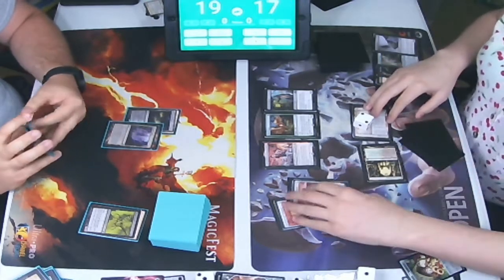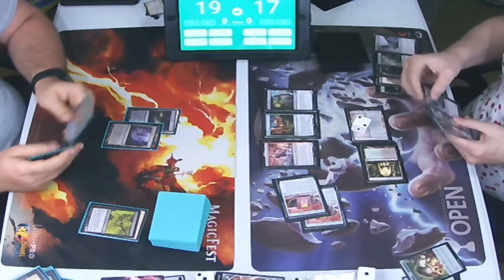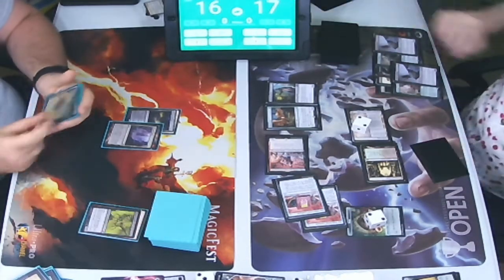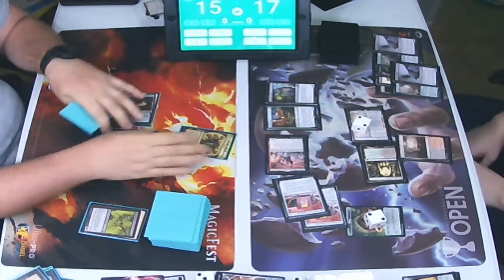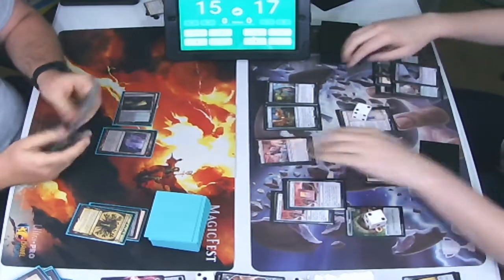And we'll go 1-2, pitching another cat and a cradle with 2 food and hit you for 3. Ouch. And pass. Okay. Yeah, I think we're just dead. I'll Inquisition you and see what your last card is. Cool. Go ahead.